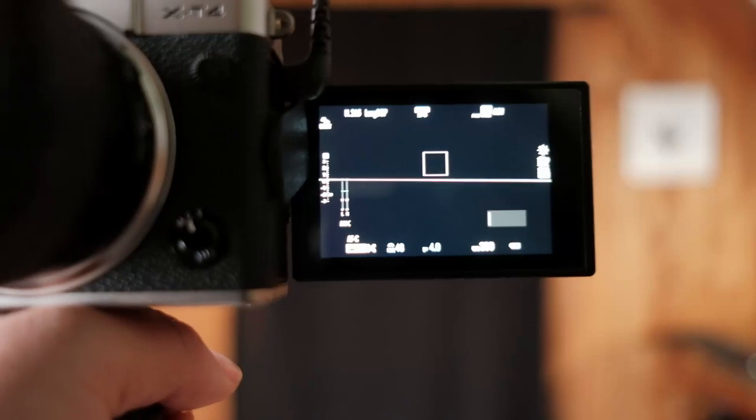Was there anything you didn't like about the camera? When you go to plug in a microphone, this is all very connected. You pull out the little flap on the side here for video, you plug in your microphone, and if you're filming yourself, you spin that around to face you. However, this panel here covers up your audio levels when you're recording. So you can't see the audio levels while you're filming yourself, and that's normally how you do your sound test. But what you've got to do is actually just tuck that back like that, and then go out like that, and you can see it far better.